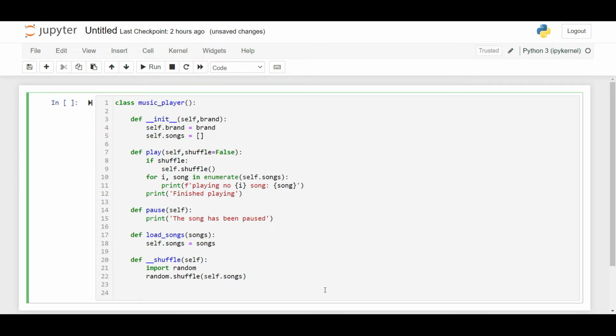So in that way it is very easy for the end user who is going to listen to the songs in this music player. For them it will be very easy to just switch the shuffle. You can think of this shuffle parameter as a switch. He or she just switches this shuffle button, and the songs will automatically be shuffled, right?